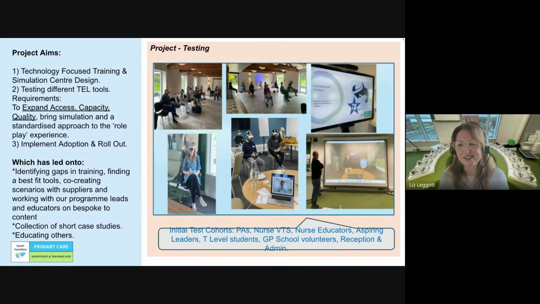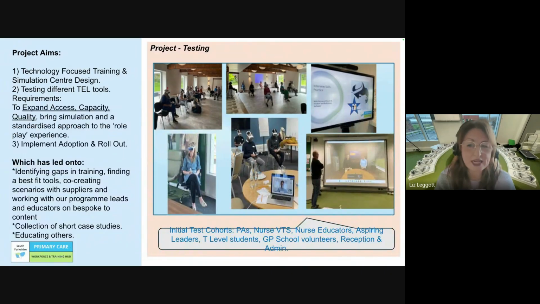So, a bit more seriousness now. When I joined the hub, this was the aim of the project, really. There were three different aims. One was to look at what a technology-focused training and simulation centre might look like, because believe it or not, we still don't have a building that we train from. We went into GP practices, we hired hotel rooms and conference suites, and it wasn't great. So we gathered together loads of stakeholders. We knew what we wanted it to look like, and that business case is still sat on a shelf waiting for some cash.